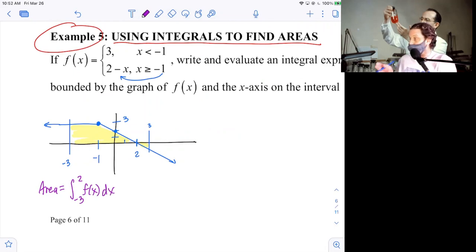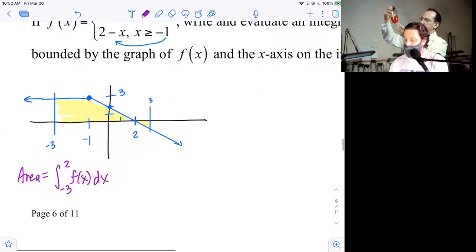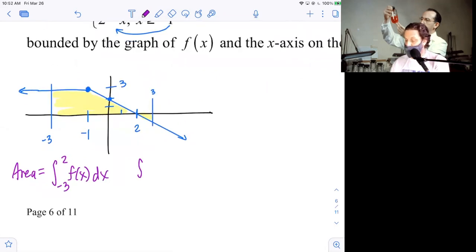Because we're going from left to right, and my y values are positive. But if I just integrate from 2 to 3, what type of value is that going to be? It's going to be negative, right? Because I have negative y values. Okay, so just like if we were doing Riemann sums, we use the y values. It's going to give us a negative number.